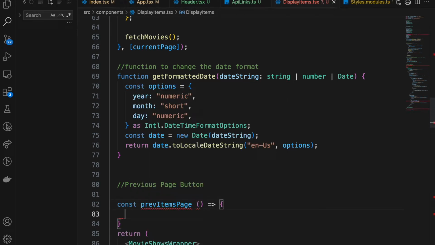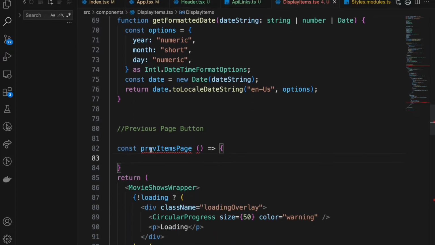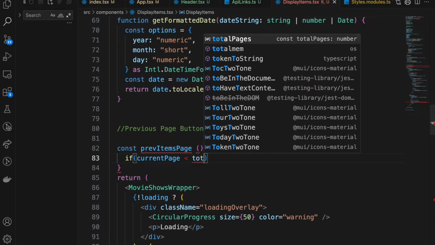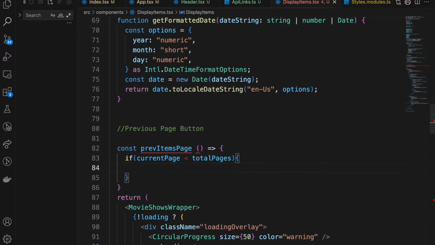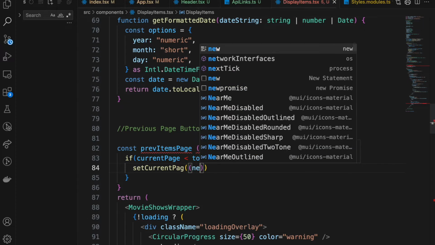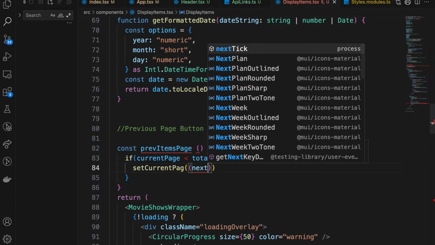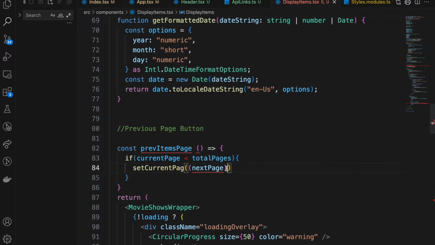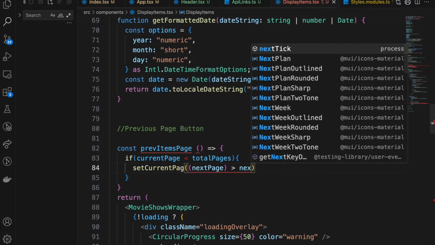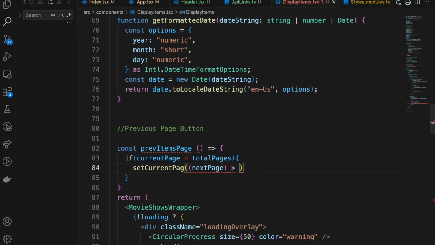Let's declare an arrow function, and what this is going to do is, if the current page is less than the total pages, then we set the current page to next page, and next page two plus 1.